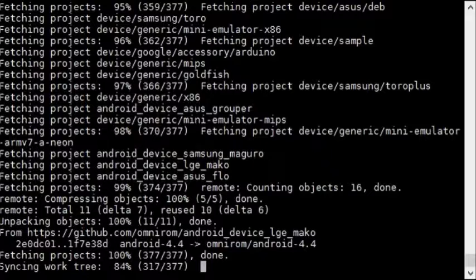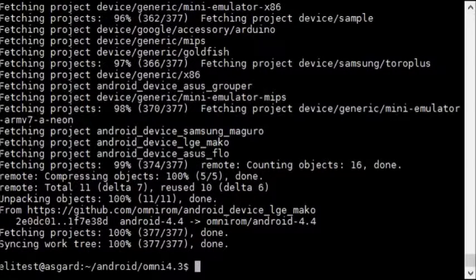So, just preparing for the next step. What we're going to do next is set up our environment. And I'm going to make sure that repo is up to date. Repo space self-update, all one word, to make sure the repo is up to date. And let me just take a look. History.